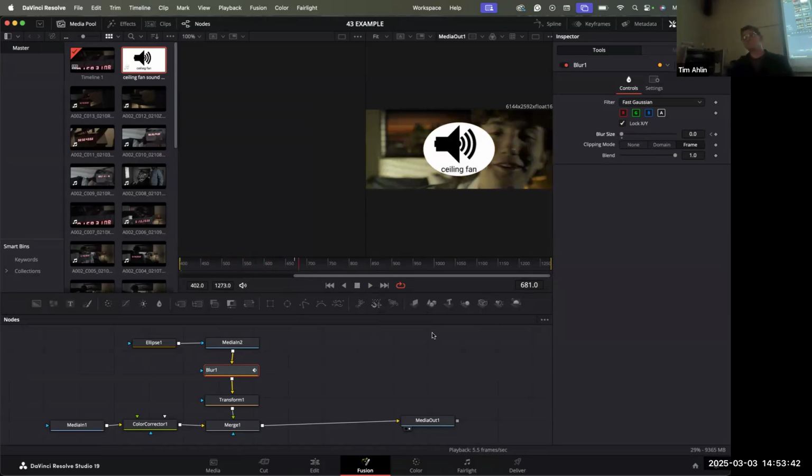So also with Fusion, it has a 3D compositing part of it, where you could bring in 3D objects, as if you downloaded, let's say, Mario or something like that from a website, and you drop that in here, you could animate it. I've done it a couple of times.